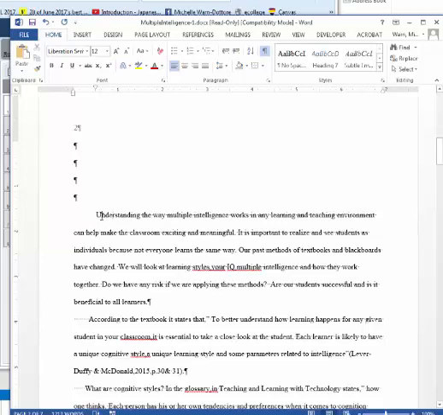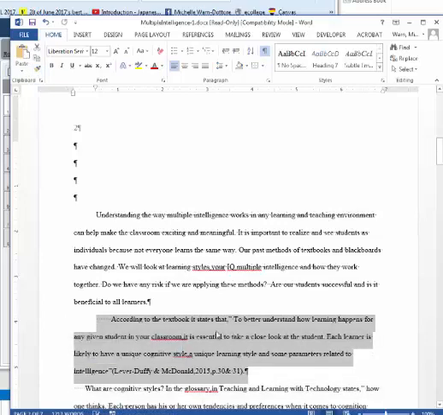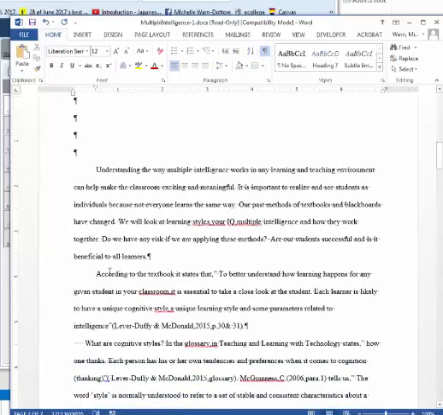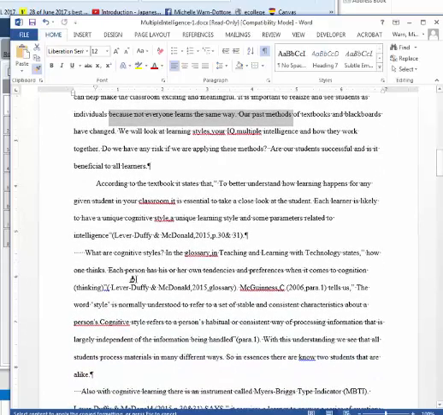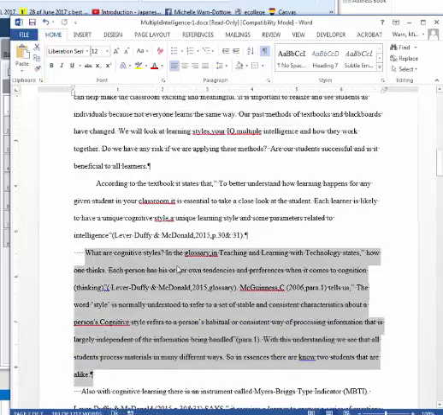Now to make this one, make everything else the same, you can highlight that and you can use your little paintbrush tool, and you can notice that I use my paintbrush tool and then get rid of your 5 spaces. And now this one's like that. Again, I click the paintbrush tool. So, sorry, let me tell you about this paintbrush tool. The way that it works, you click in the formatting that you want to have for everything else. I want this formatting. I like it. I copy that formatting, and now I go down to where it's the wrong formatting, and I highlight it, and it fixes it to be the right one.